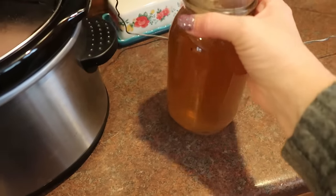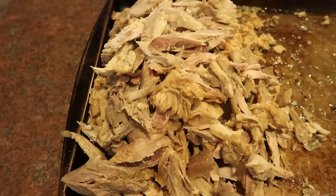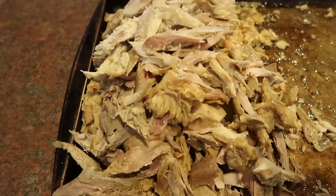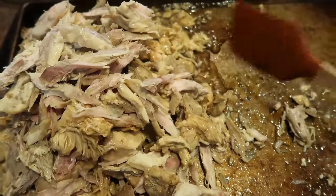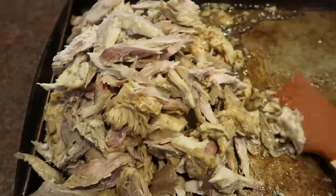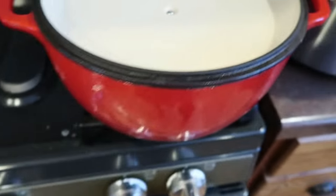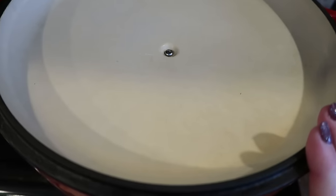So what I have going here today, I just brought up a little bit of turkey broth, and I picked all the rest of the turkey from the bones. This is mainly wild turkey, and then the two wings and the two legs from the Butterball turkey. I'm going to capture those drippings right there, and it's all going to go into this pot. What I'm going to do first, though, is make some gravy.